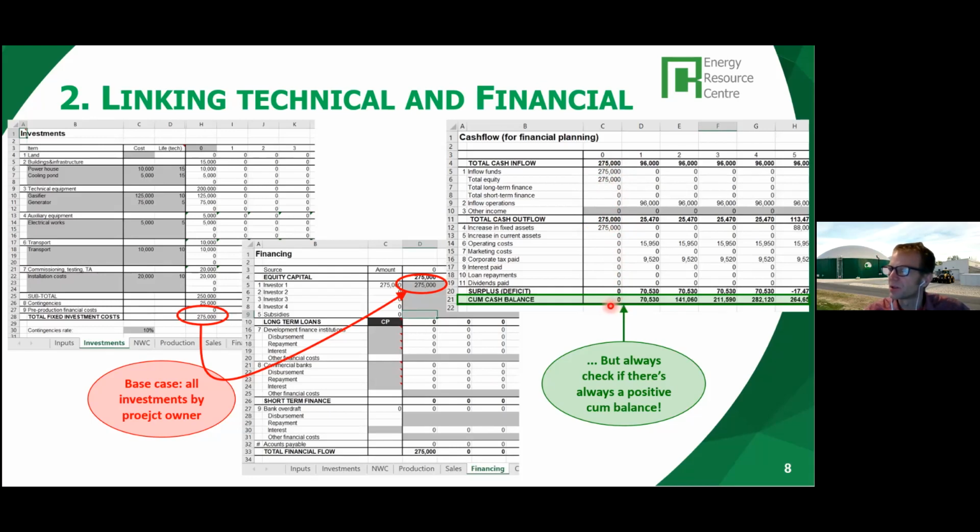And normally for each type of financing, so even if you would have a part loan financing, for example, where you would have a certain repayment and payments of interest, then in the same financial planning sheet, you can see if that wouldn't result in, let's say, negative cash balances in the project. Because if that would be the case, then it would mean that the project owner would have to put in more equity, more investment from his side in order to arrive at least at 0 cash balance.